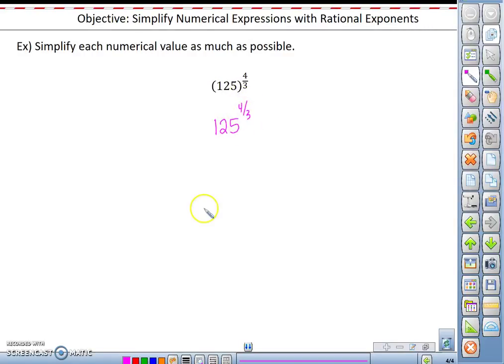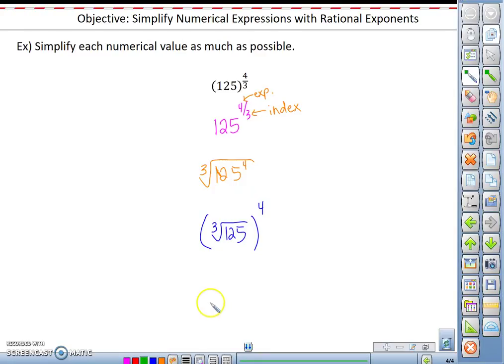So given this rational exponent, we have to understand that that denominator is our index value, which tells us the type of root we're working with, and that numerator is the exponent value, or power on the 125. Now, we're doing these problems without a calculator, so writing this problem as the cube root of 125 to the 4th power is problematic, because 125 to the 4th power is going to be a very large number. So here's a situation in which we would use the alternate form we looked at previously on our concept slide, that this power we can also place outside of the root and have the cube root of 125 inside.